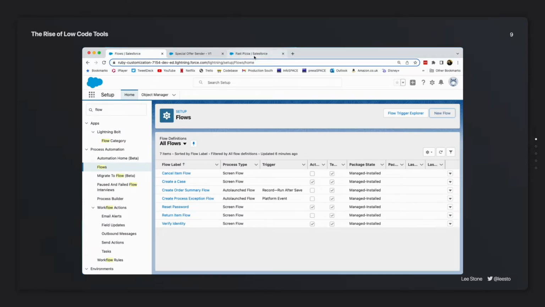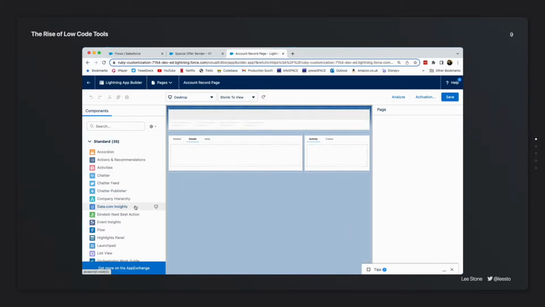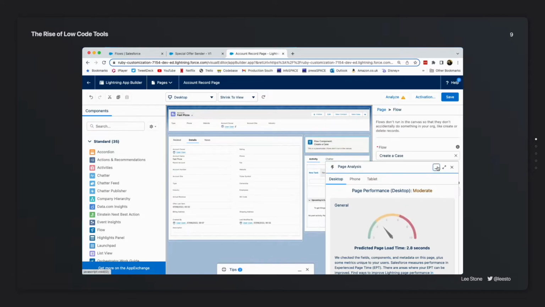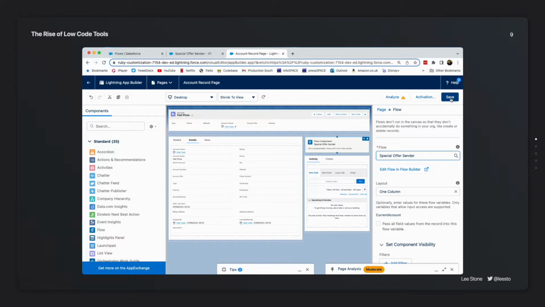It was all fine, so I saved it, activated the version that we want to make live, and now I'm dragging and dropping it into the interface for someone to use. So this is where we start going into the web builder interface. I've literally been able to drag, saying I want a flow component, I want it to be my special offer sender, I remember I need to pass some details in, and then we'll save that, and it will hopefully show up in a moment.